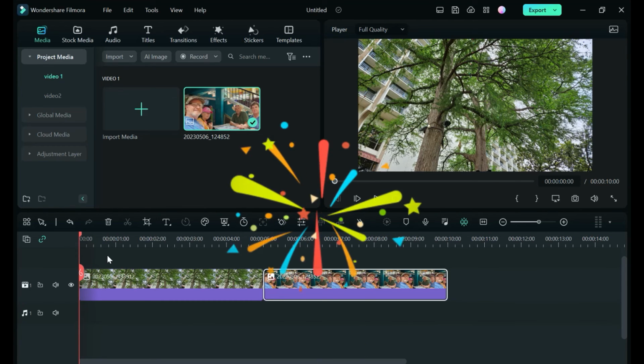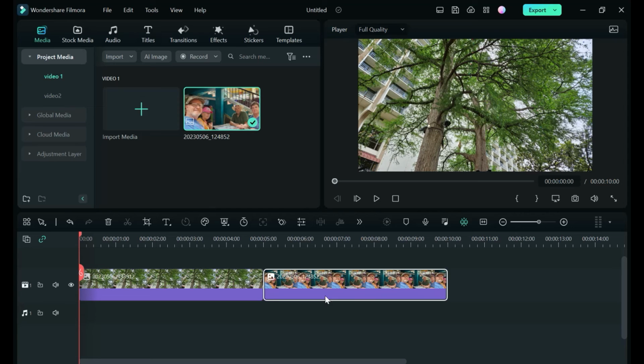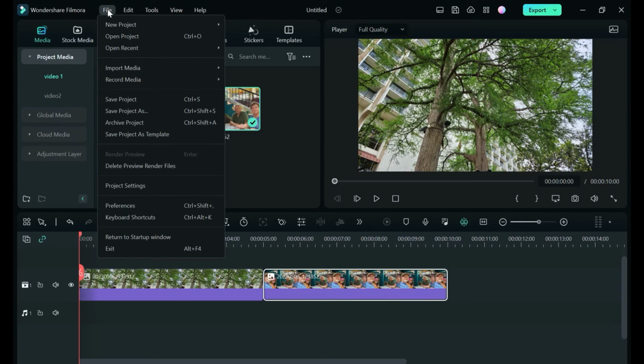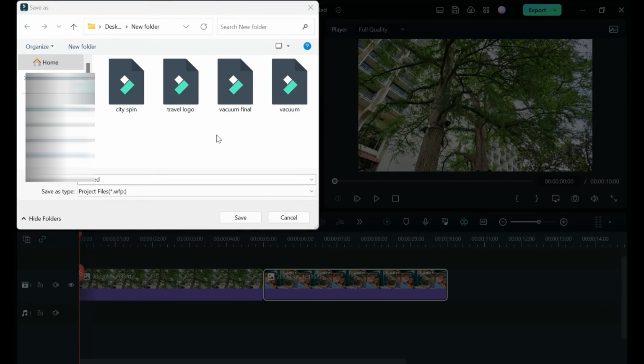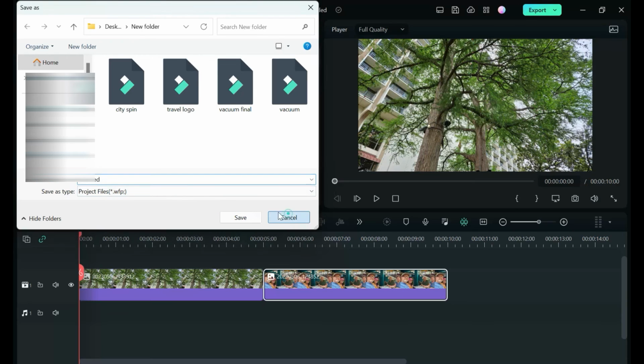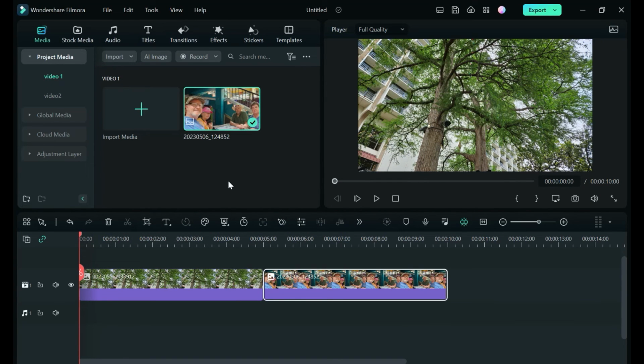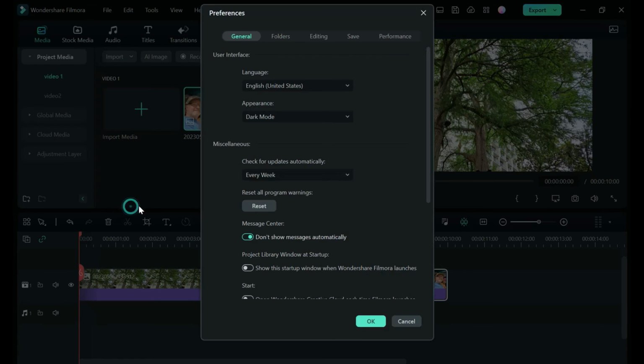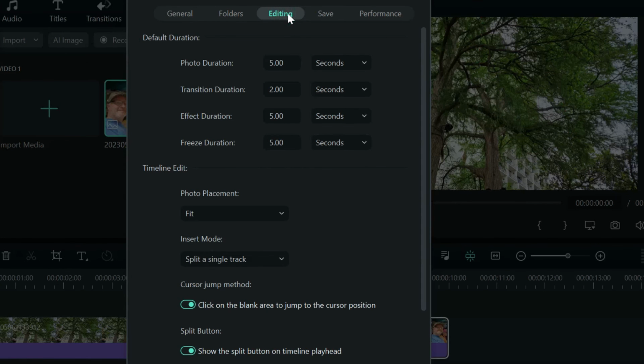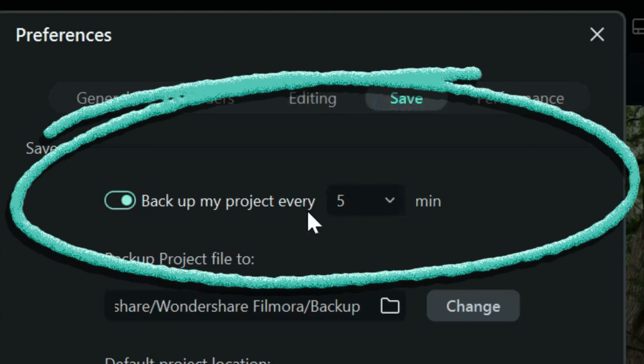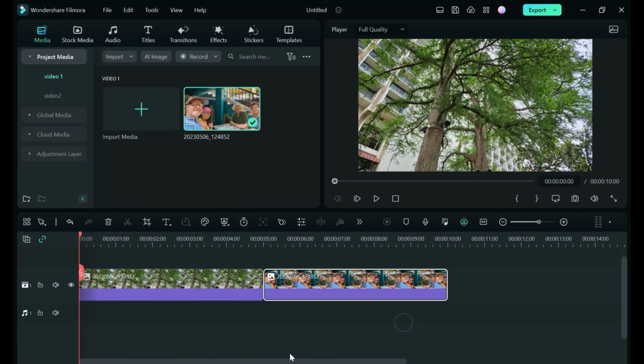Congratulations, you're almost done. If you want to save this file, you'll go to File, and what we're doing is saving a project. So you can hit Save Project and it'll choose a default. I always go to Save Project As. You'll have a place somewhere to put it, title it whatever you want, and it'll save it as a project for you. Save your project as often as you like, but remember, in the preferences, under Save, back up my project every 5 minutes. As long as you didn't change that, you're pretty safe. It'll auto back it up every 5 minutes.